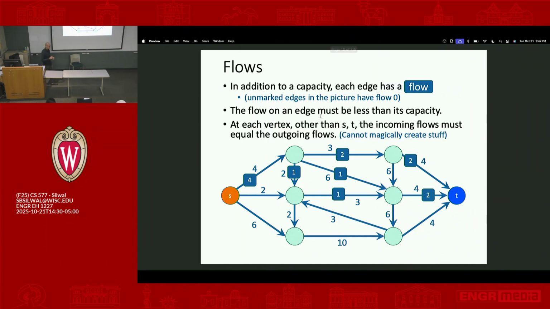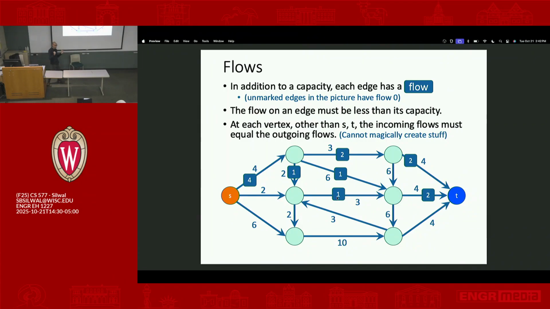And the other constraint that must be satisfied is, besides S and T, you can imagine S is like a factory; it's making a ton of stuff. T is like people who want to consume as much stuff as possible. Besides those 2 nodes, every other node has to satisfy the following: the amount of stuff that goes in has to be equal to the amount of stuff that leaves. For instance, for this node, no stuff is going in and no stuff is coming out. It cannot be that there is no flow on this edge, but somehow it had 1 unit of flow here. That's not allowed. So we want stuff in equal to stuff out for all the other nodes besides S and T.